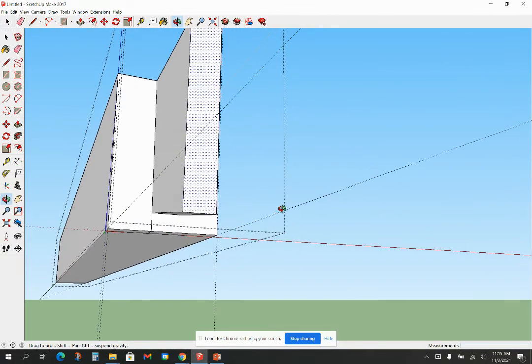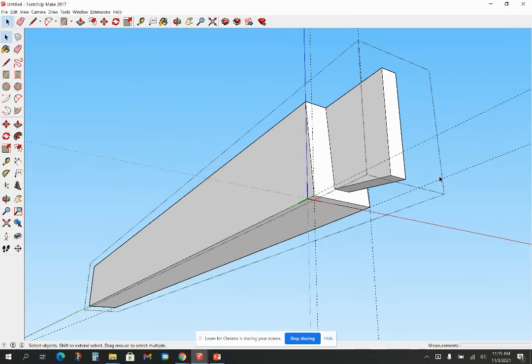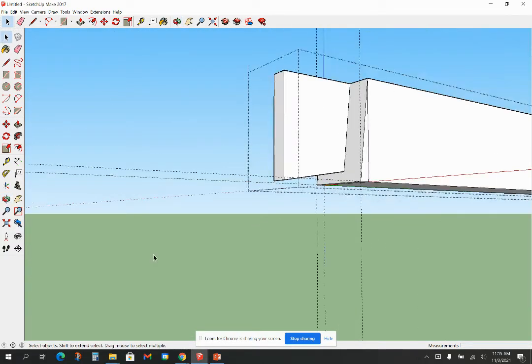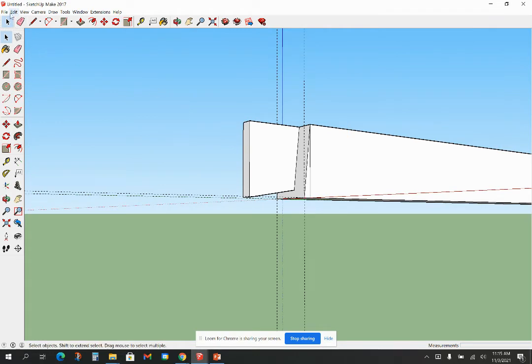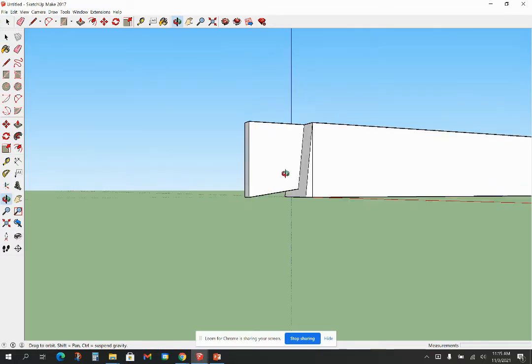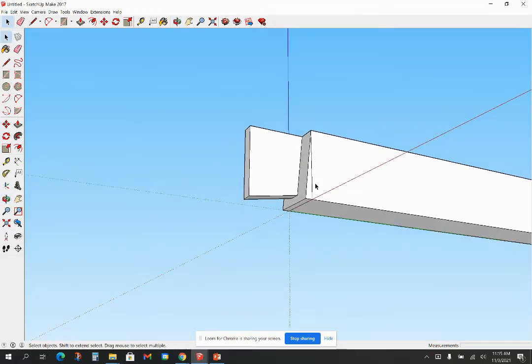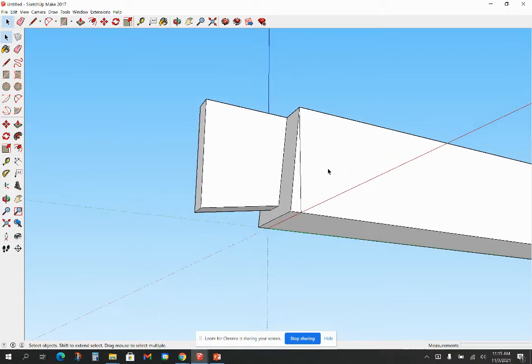And then again, I have this other line that I need to clean up. In fact, there's two lines here I want to clean up. I want to get rid of that one and I want to get rid of that one. So let me click outside of this and delete guides and show you what we've got. So we have a timber and it's got the tenon and it's got the shoulder, but there's some lines there that we don't need, because if we leave some of these lines, they're going to show up in the shop drawings and it's going to be confusing as to what lines get cut and what lines don't.